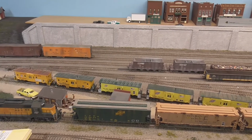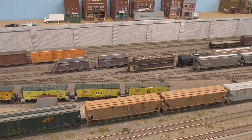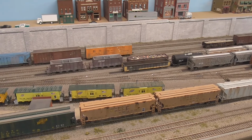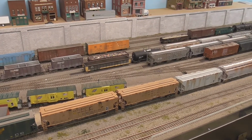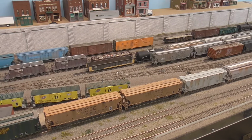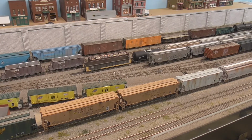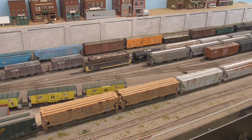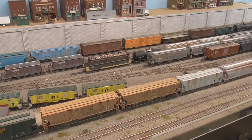Here comes my cut of cars. And we'll couple it on to these idle cars, the rest of my train here. Let's see if we can do a good couple here without an edit. See if I can do it without spilling the coffee in the caboose. Alrighty, we've got them.